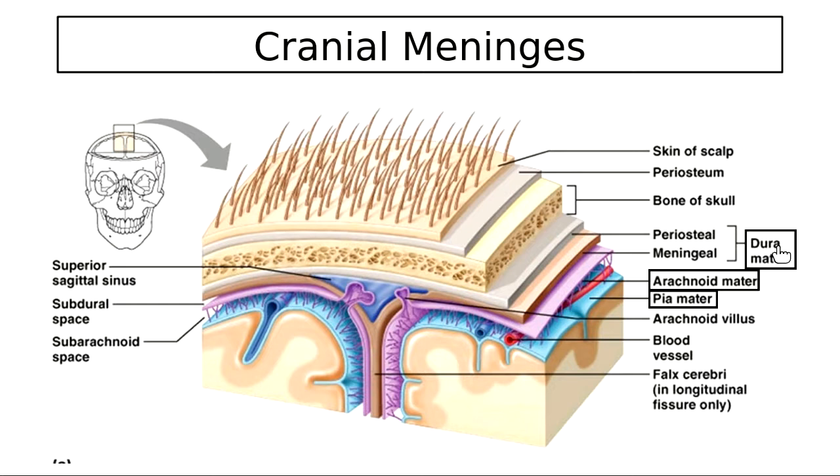And we're going to see in a minute that it has two layers, one up against the bone, the periosteal, and one that's down below, the meningeal. The periosteal stays up on top, and the meningeal forms a layer between the hemispheres. And when it does that, it forms a vein also right here. We're going to talk about the falx cerebri in just a little bit, but it's going to be between the left and right hemispheres of your brain.